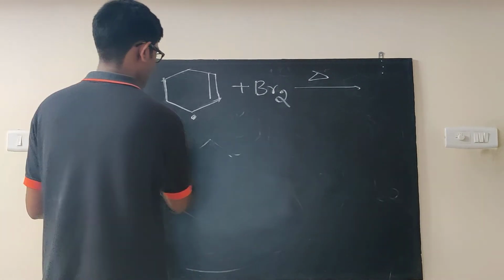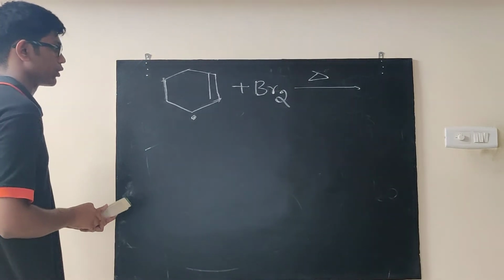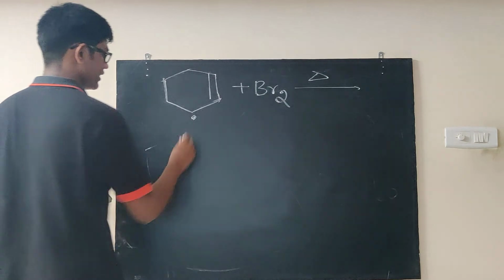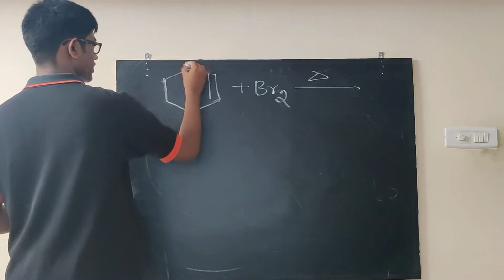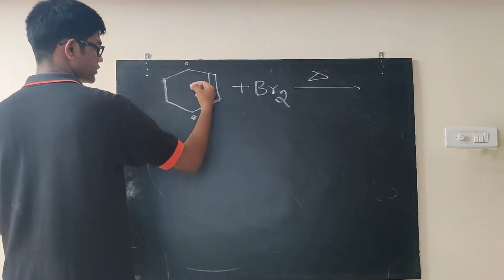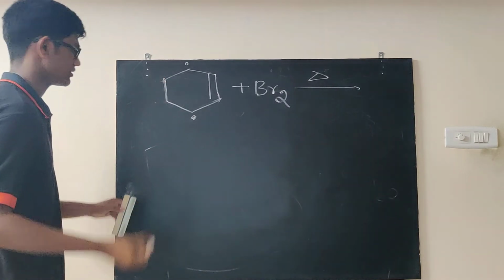So if you can remember that, now you know that the best place where bromine can go and take away hydrogen, right? Of all these places is either here or here, because these two places are resonance stabilized with the double bond. These two are just random, there's no point.